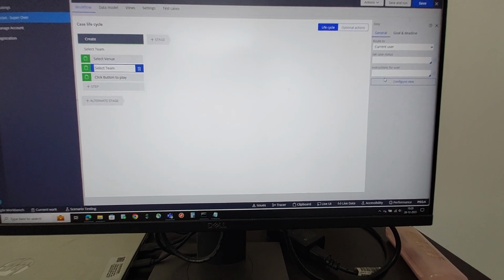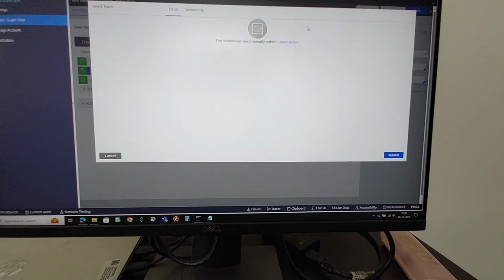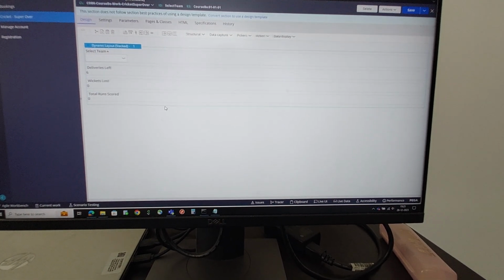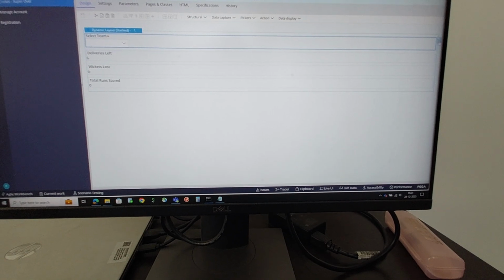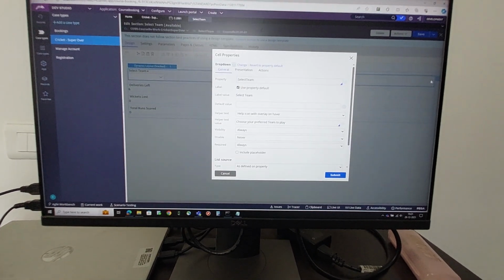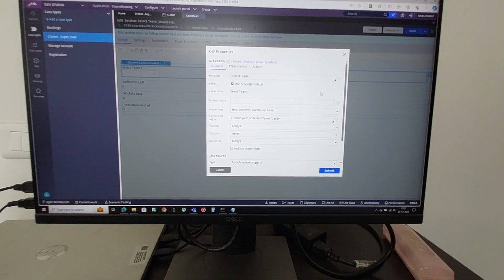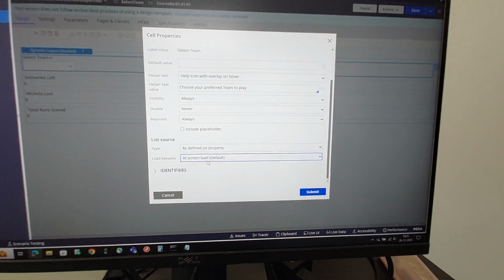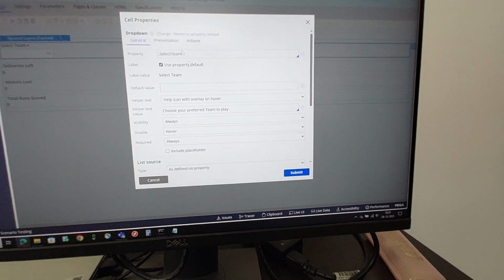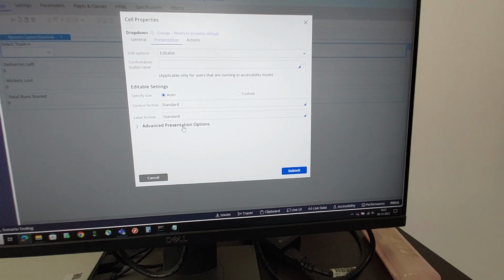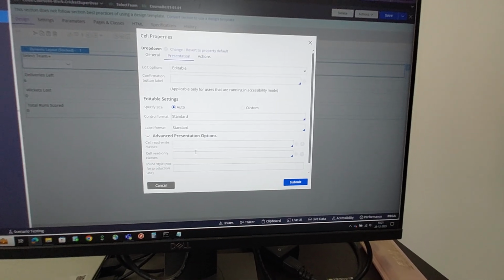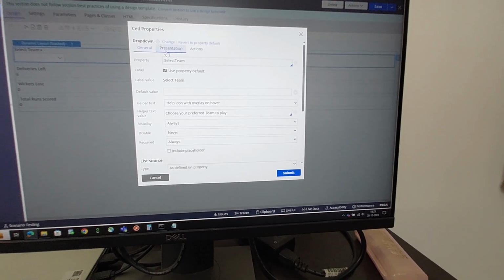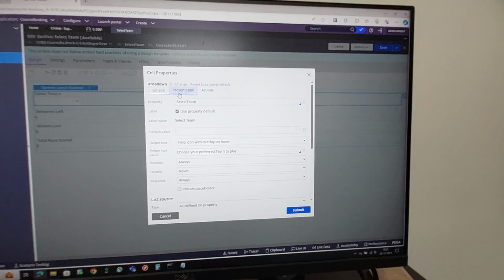Select team is the section name. I configured it as a drop down with these configurations. As the video length is becoming large, I'm trying to compress, so I'll skip to the main part very quickly.